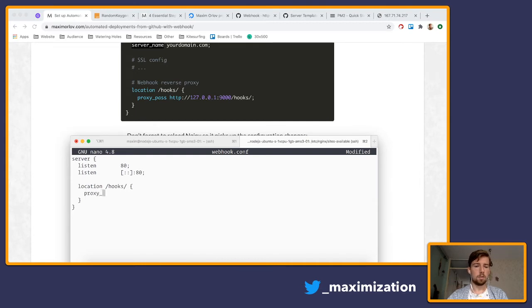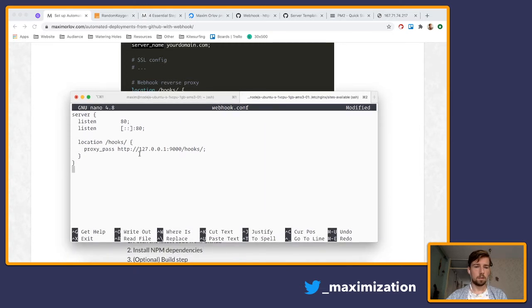And then I'm going to use the proxy_pass directive to tell Nginx to route requests to localhost, port 9000, that's where webhook is listening, and then hooks. So this is going to route all the requests coming in on this path to webhook, and it's just going to prepend anything that's after this path. In this case, Node.js-demo is going to be prepended in here, so webhook knows which app to redeploy. I think this should be good.